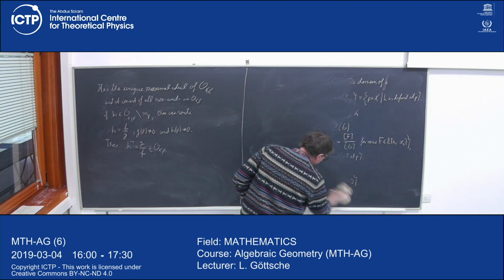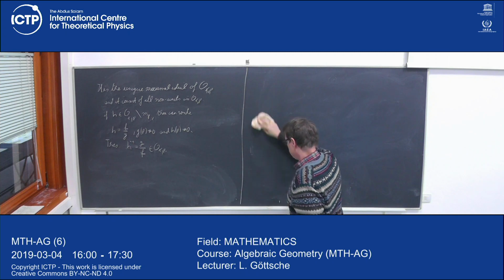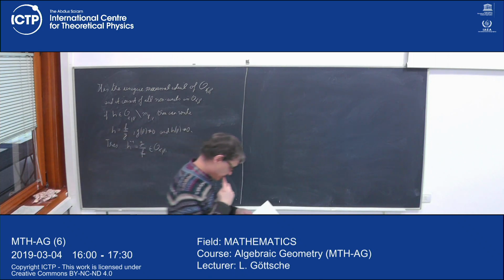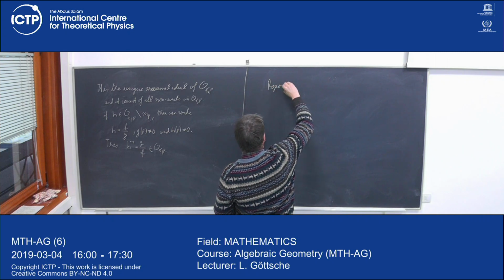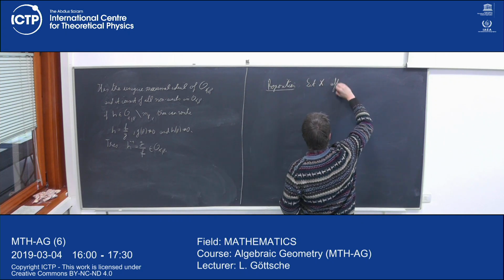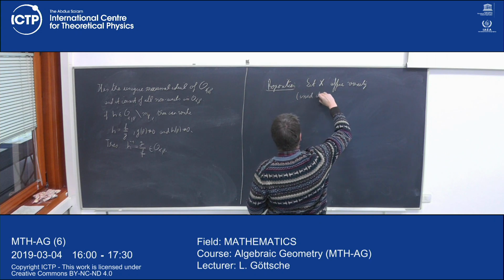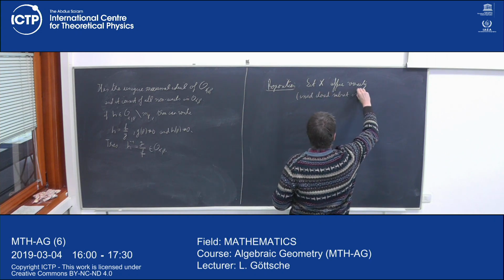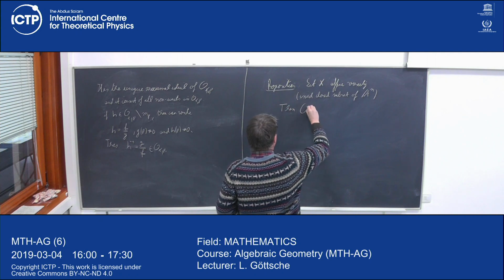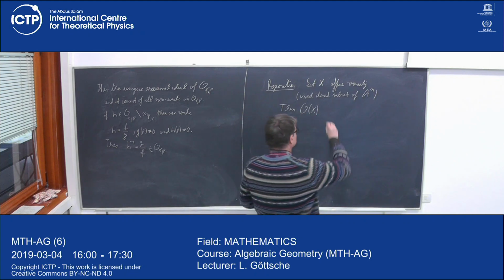Okay, so let me state this here, and that's good to know, that we haven't increased things too much. In some sense it will mean that if you work with affine varieties, you can really work with polynomials. So the statement is the following proposition. Let X be an affine variety, so this means an irreducible closed subset of some affine space. Then, if I take O(X), so these are the functions which are regular on the whole of X, this is just A_X.